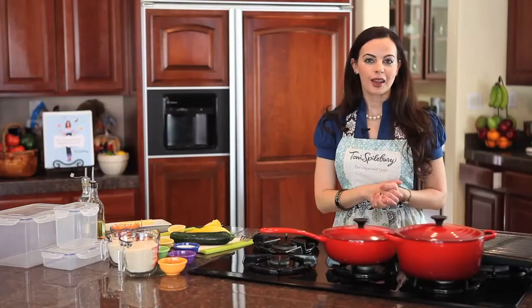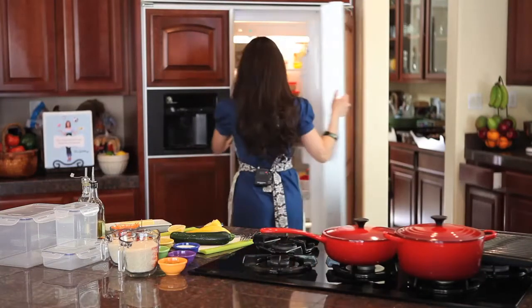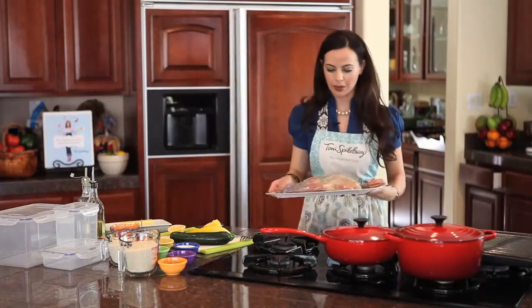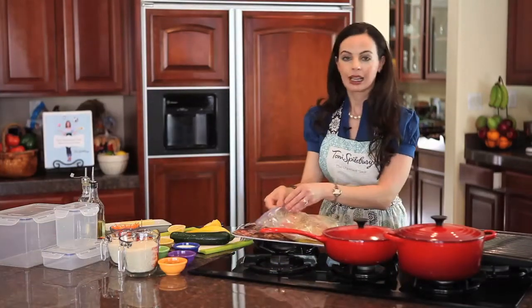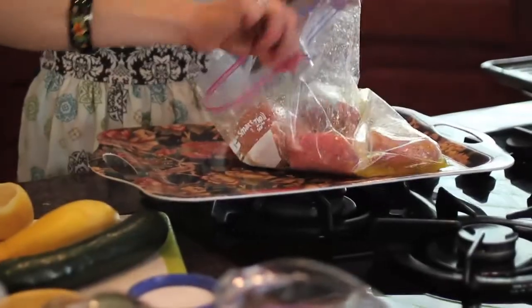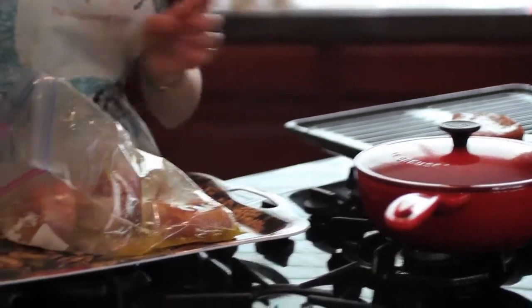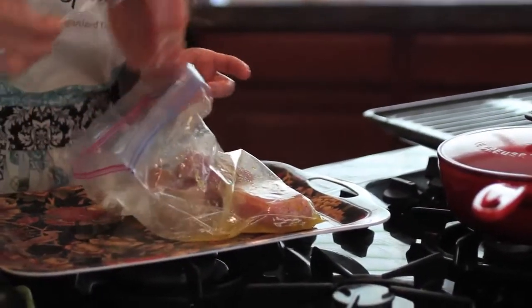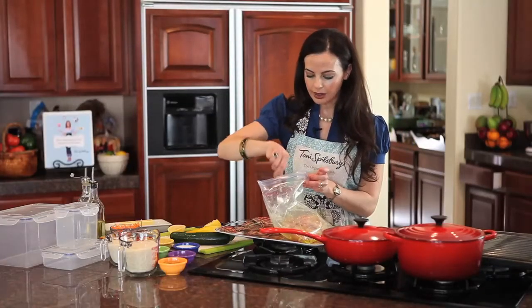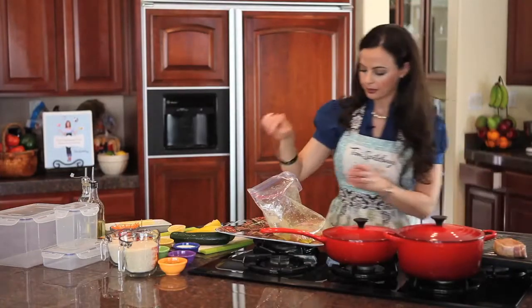Okay, it's dinner time. So I'm going to take my pork chops that have been marinating, soaking up that yummy lemon peppery taste. I set my oven to broil, and now I'm just gonna transfer the pork chops straight from the marinade onto a broiling rack. So we'll put these in the oven, let them cook about 8 minutes each side.